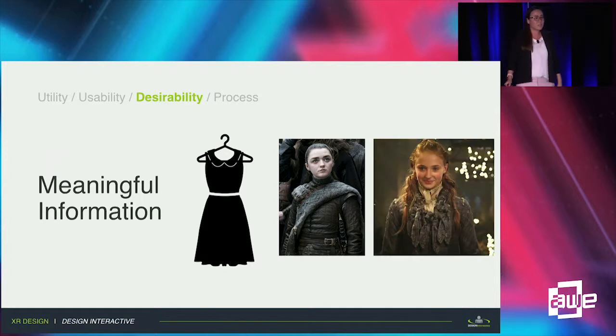Now let's say that you made this system for Sansa Stark, season 1 or 2 Sansa Stark. She's really interested in this system. She's totally engaged. She's been immersed because there's natural interactions happening, and she's reached presence, and she wants to stay in the system forever. She wants to try on all these clothes. That's just her personality. So this is why meaningful information is so important. When we know our user, we can build this system for them. And just by observing these two ladies for about an hour, you would immediately recognize that, and you'd be able to say that this would only work for the user on the right.